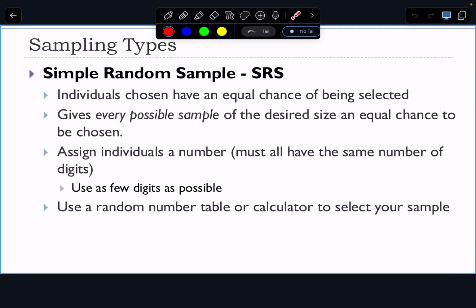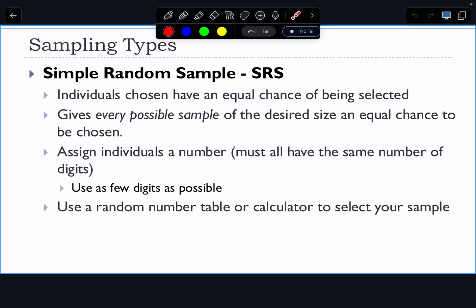And so the first type we're going to talk about, probably one of the most important, is the simple random sample, which you will most often see abbreviated as SRS. And it's important to make note of that abbreviation because that is almost always how you're going to see it when they refer to it in problems. It's important to know that SRS stands for the simple random sample.